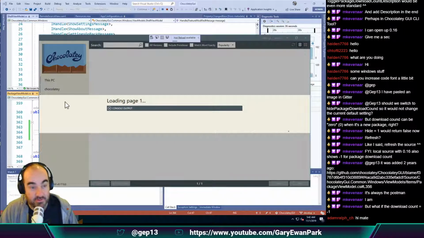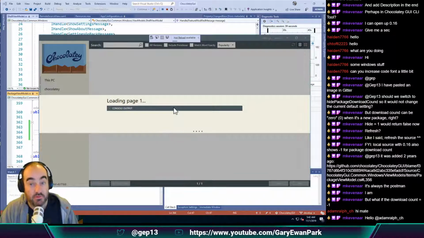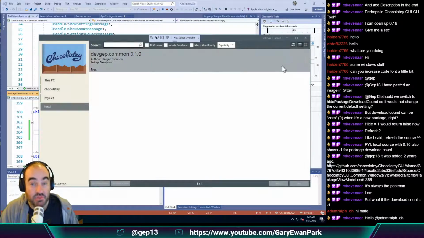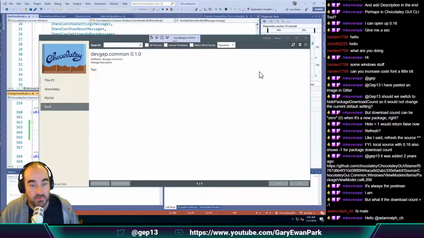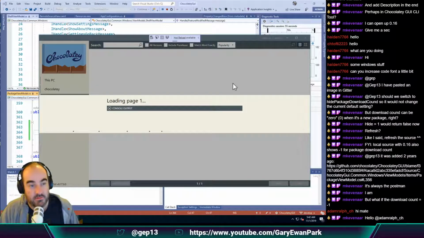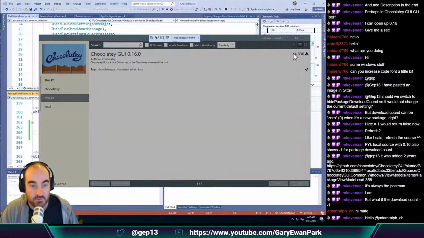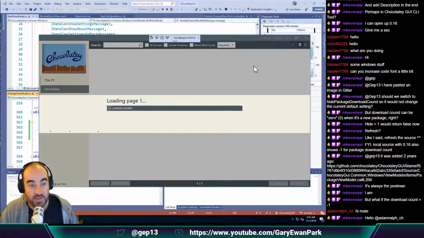So here on the local source, it is -1, so it shouldn't be getting displayed, right? So that's good. And our hide is off. So that one's there. The myget feed should be showing the download count. So it was like 4,000 or something. There, beautiful. And then the Chocolatey source has the higher numbers, so it has the 177 million or whatever it was.